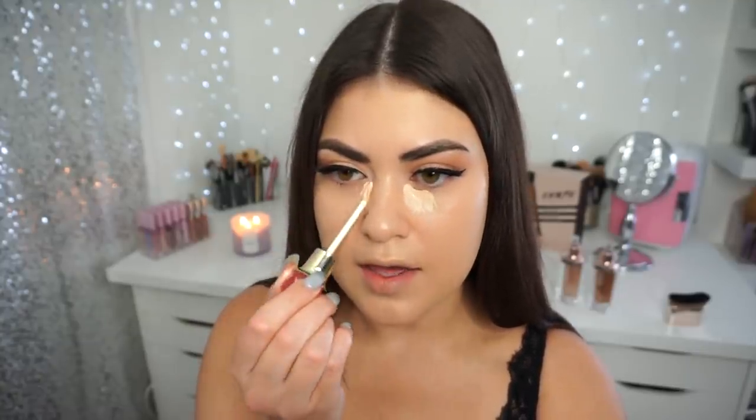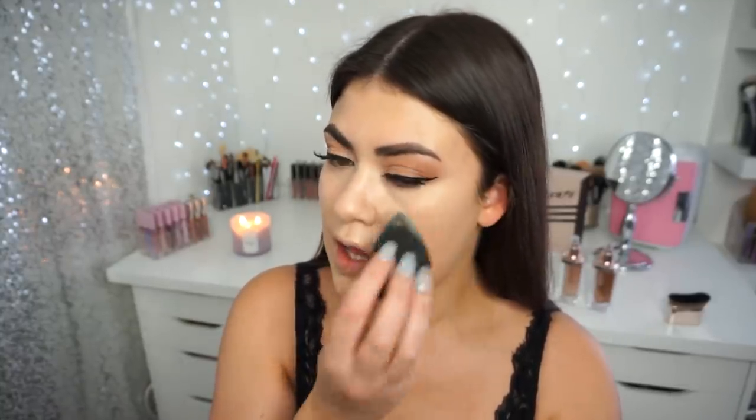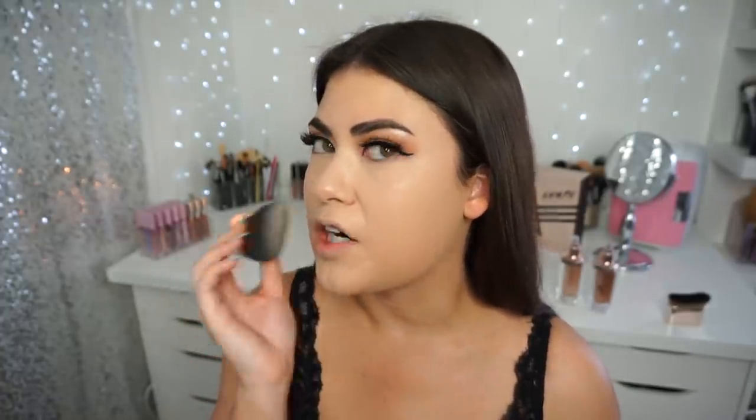I'm obsessed with the finish I have on my face right now. I'm going to finish the rest of my makeup using concealer — I switched to shade C12 in Jeffree's concealer because of the undertone feedback, but I still like C9. This is essentially the same thing I did on Instagram. If you try this foundation mixture, I highly recommend going out during golden hour when the sun starts to set; wear something like this in your skin with a powder highlighter over top and go take your pictures — you'll be blown away. That's it for the liquid — that's how I mix this in with my foundation.